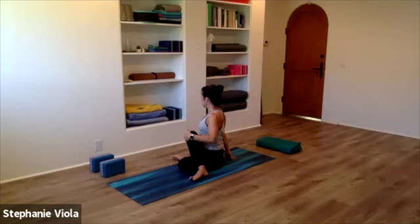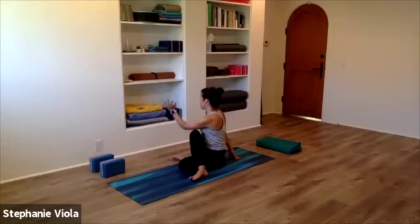Sit up nice and tall. Then you decide, are you grabbing that left knee with the left, or right knee with the left arm, or hooking the elbow? Gaze over the right shoulder or in the direction you're twisting in.